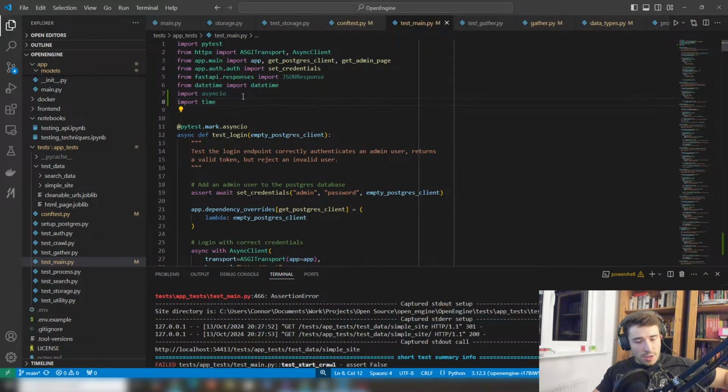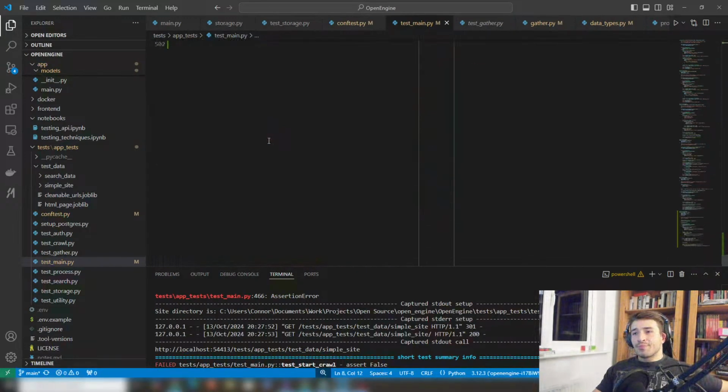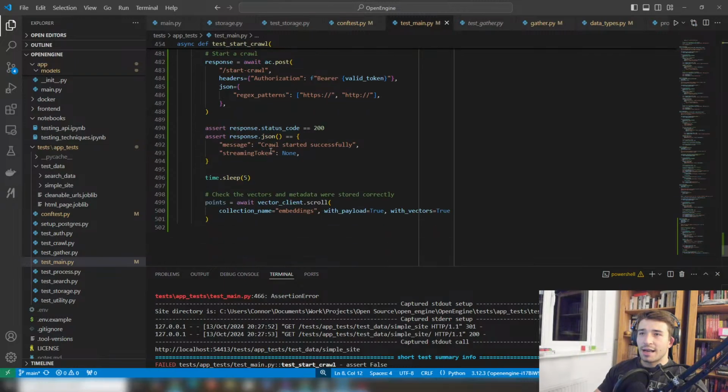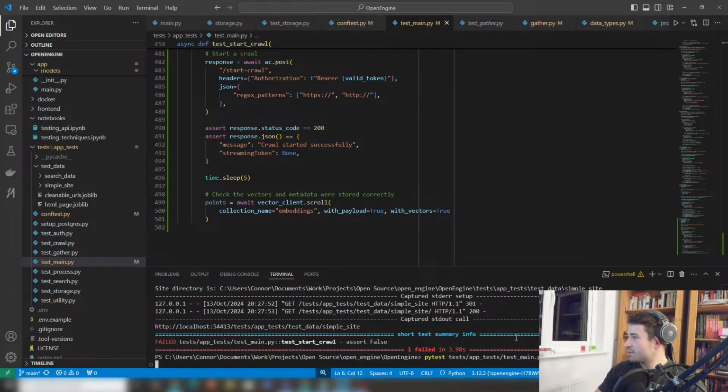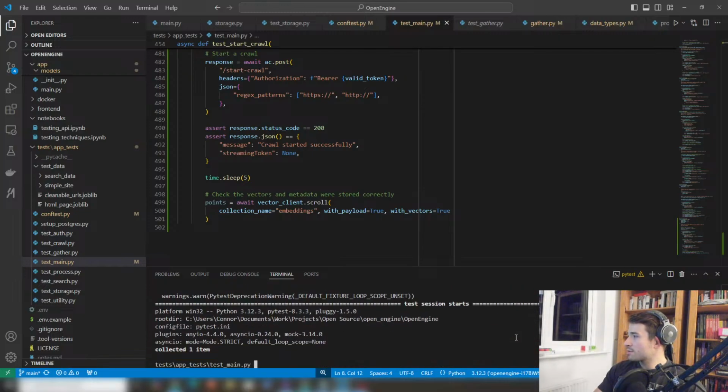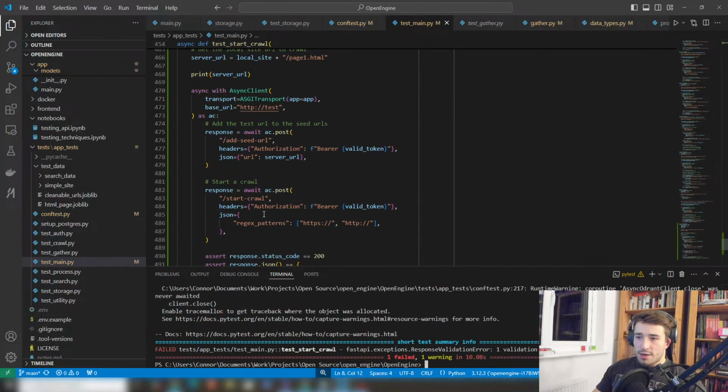And I'm going to run this and it won't work, but that's expected because this is test-driven development. And it takes forever to set up, which is annoying.